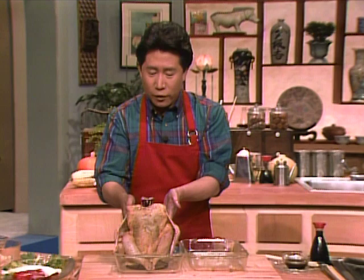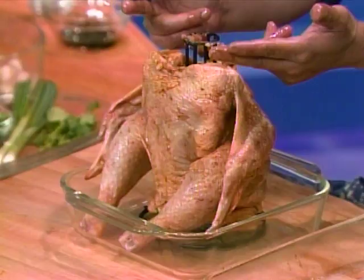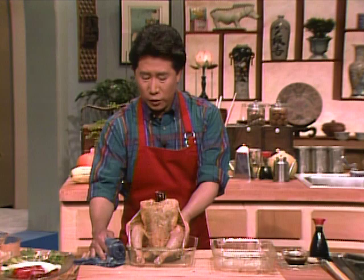You know why this is so good? Because you're cooking the chicken inside out. This heats up. Not only will the heat come out from inside, go all the way like a chimney, but also these little spikes here heat up the chicken inside. So you're cooking the chicken a lot faster. When you cook chicken like this, it's juicy, succulent, tender. And not only that, it saves a lot of time. So that's the reason why I use this vertical roaster.